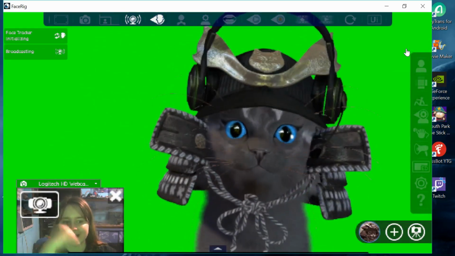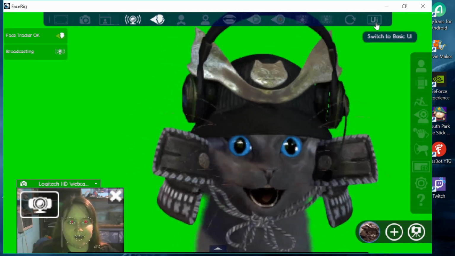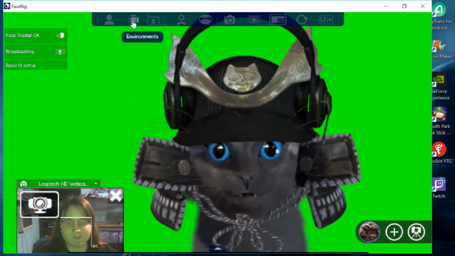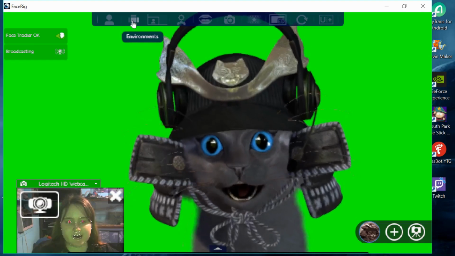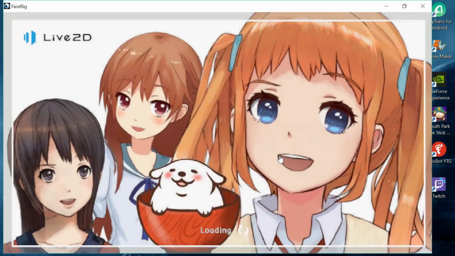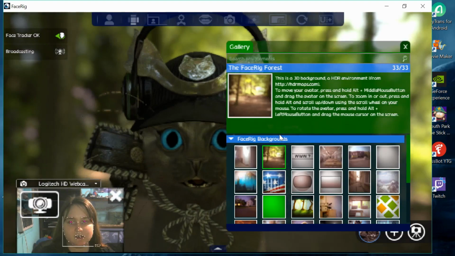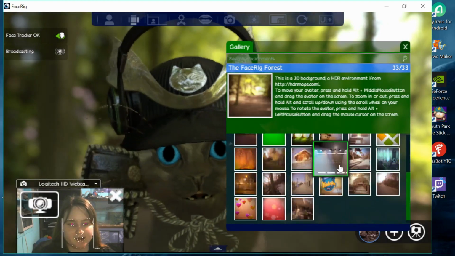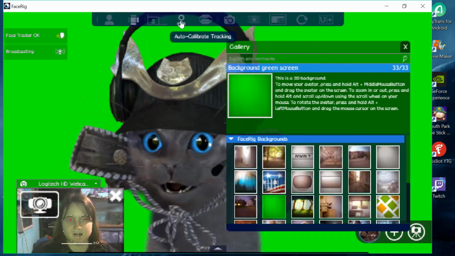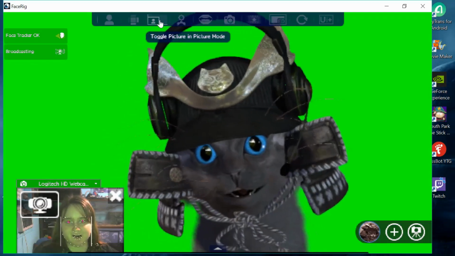So moving on, now that we have the cat customized, and I'm just going to stay like this because why not? Now let's bring it back to basic UI and go back up to this menu. For environments, we have it at a green screen right now so that I can add it to OBS or whatever. But you have other environments as well. You can change it to like a forest thing. It'll very slowly fade in, but the lighting can be kind of weird at points. Valentine, stuff like that.